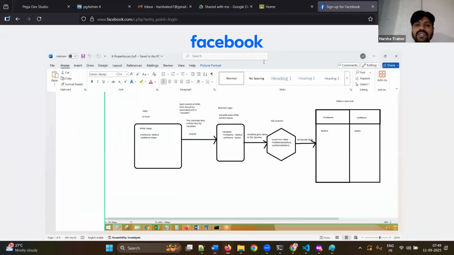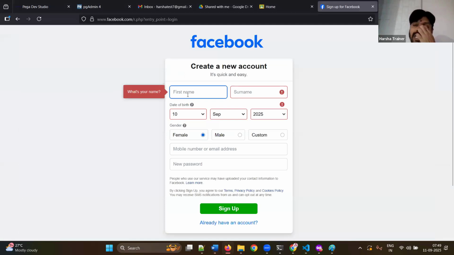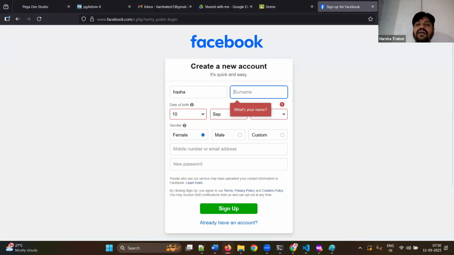So at the user interface level, who is holding the data? This is called a control. A control holds the data. See, if I give you one book, your hand is going to hold it, right? If in the browser I am giving data, there should be someone to hold it. In the user interface, controls are there to hold the data. Controls are data holders at the user interface level.